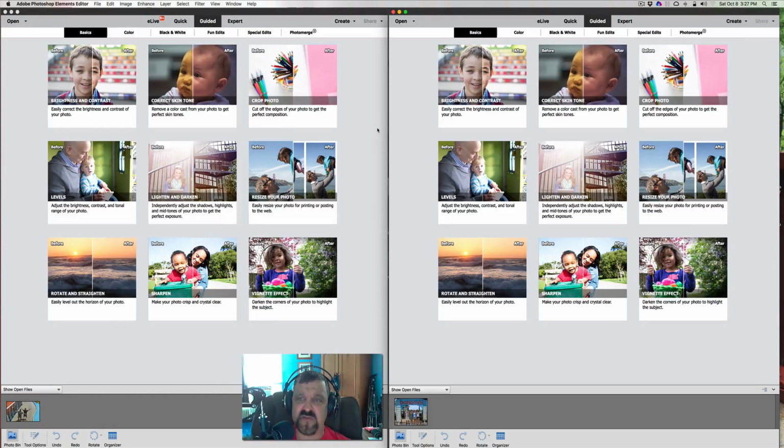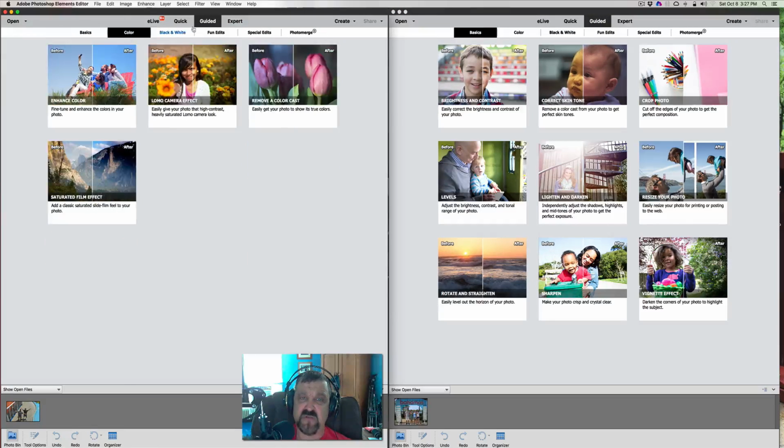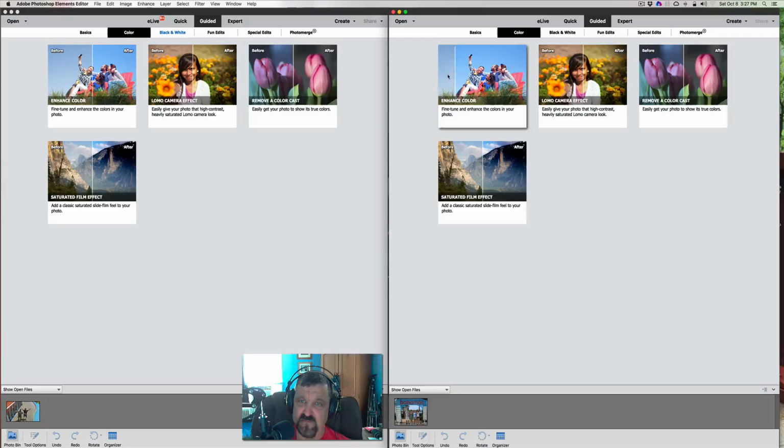You have brightness and contrast, correct skin tone, crop photos, levels, lighten and darken on both sides, resize your photo on both sides, rotate and straighten, sharpen, and vignette effect. Then on the color in 15, you can see we have enhanced color, the Lomo camera effect, remove color cast, and the saturated film effect.